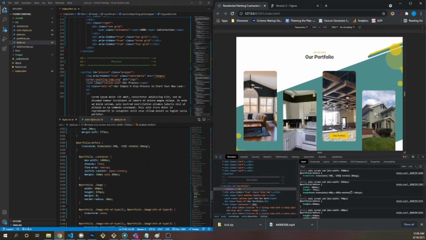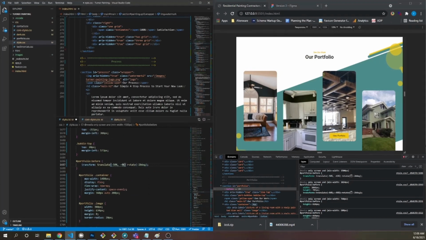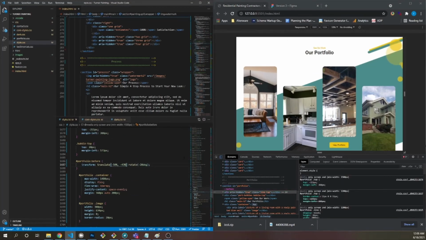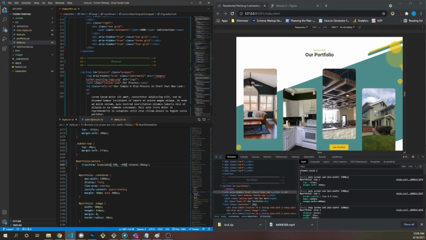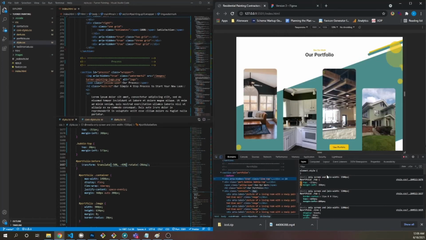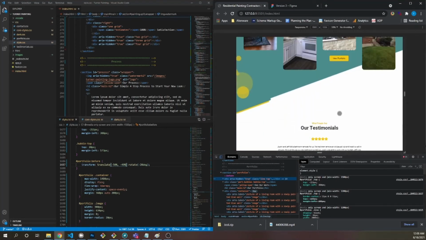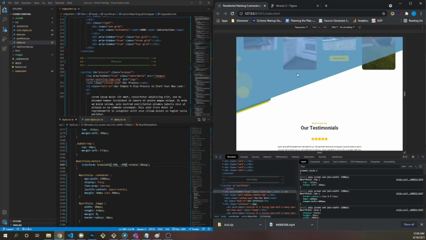So 43%. What was it? 48? Yeah, I think it was 48. I was looking at it wrong. Or 49. Yeah, 49. So now, sorry guys, I just want to make sure. I forgot to do the margin. Gosh darn it.